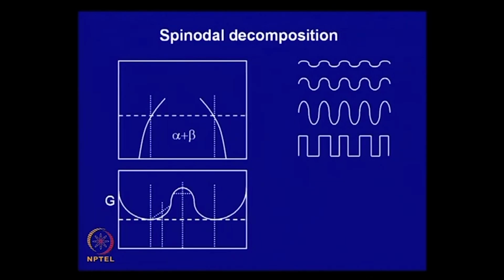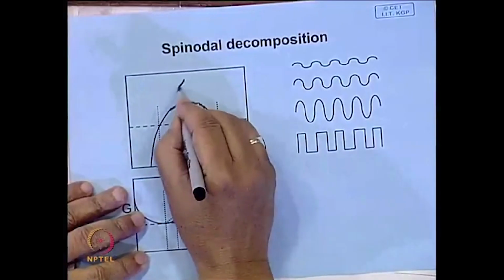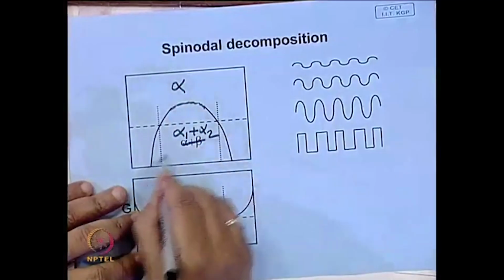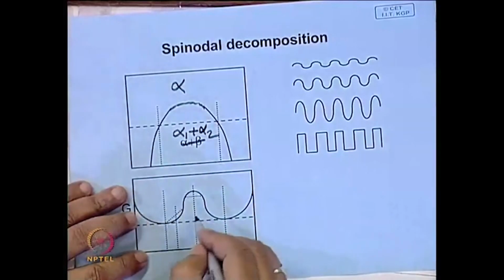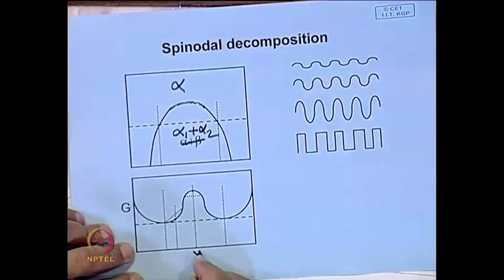Now, a quick look at another method of precipitation, which is called spinodal decomposition. It does not take place in all alloys, it typically takes place in alloys where you have a miscibility gap. Say a miscibility gap like this, where here is a region that breaks down into two solid solutions below a particular temperature. So, in this case, if you look at this free energy composition diagram, this is X B atomic, this is A, this is B.